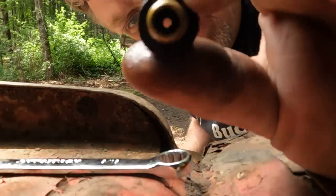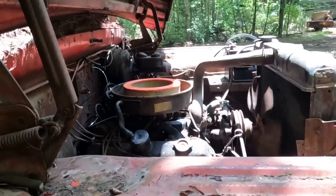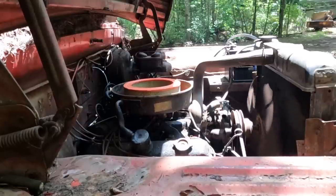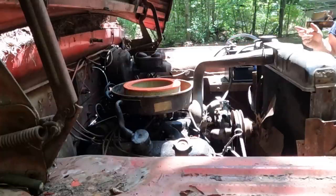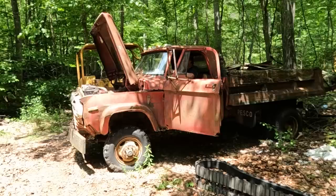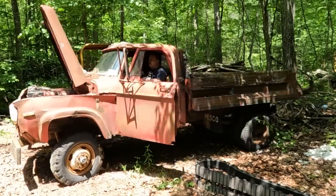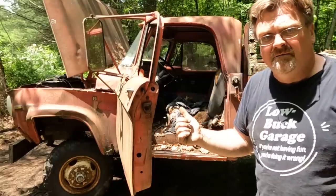All right. Let's pop this thing back together. That's a little bit cleaner. Hopefully that helps. Well, that's sounding better. I think I angered that hornet though. Let me button this thing back up again. Back in business. Let's go take care of this load.